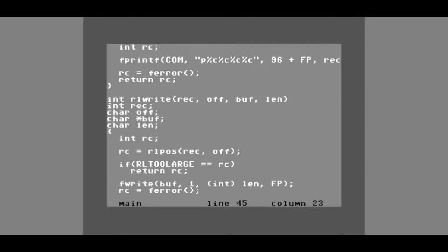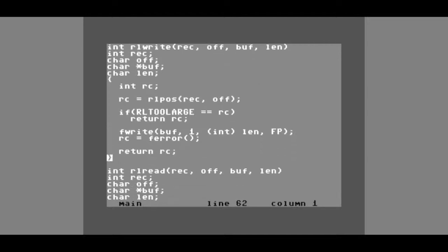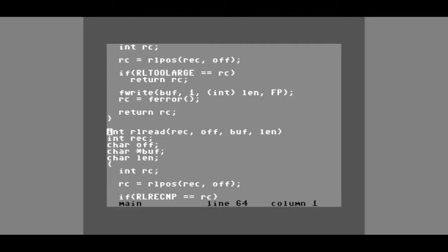The buffer your source data is coming from, and how much the length is, which will be determined by the size of your record. So, and where your offset is. So once you create your own record in your relevant file, then you'll know what your length limit is. And then we have RL read, pretty much the same stuff, just your record, the offset, the buffer you want to read to, and the length.